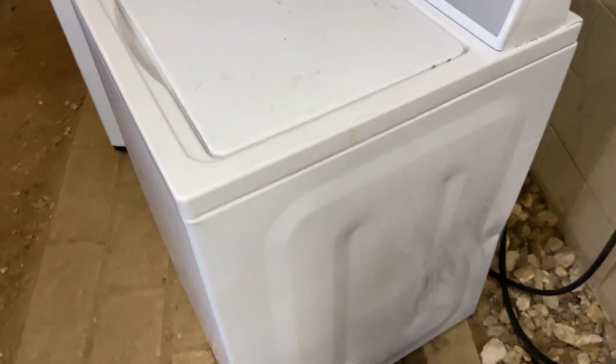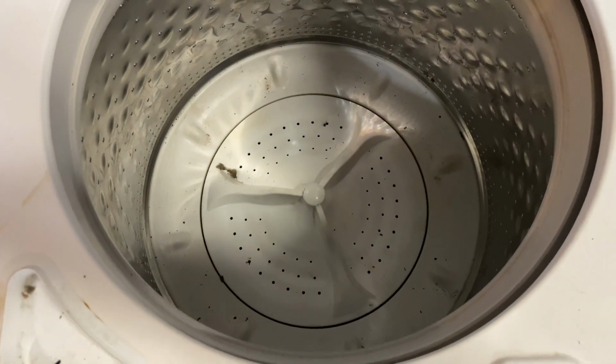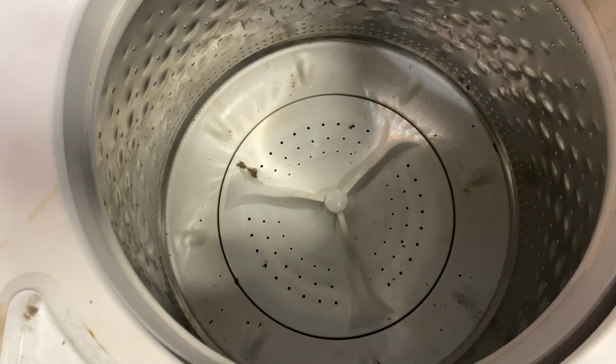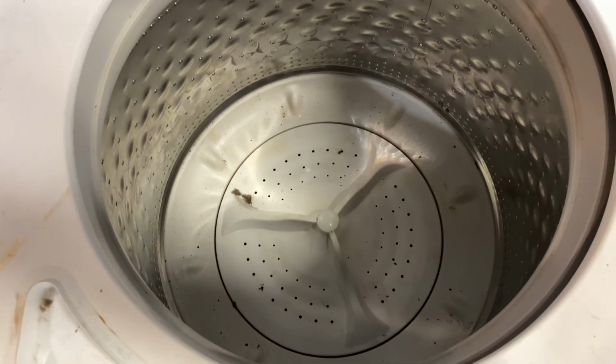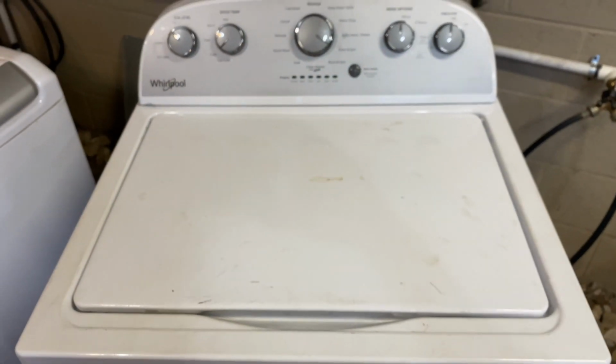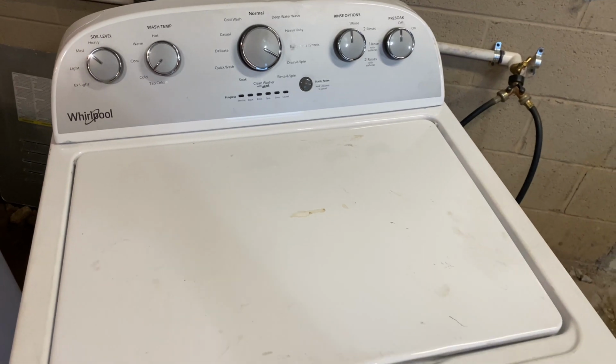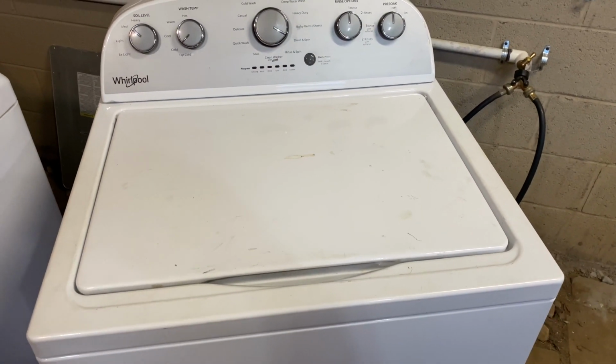And then this one over here, just finished it up. Got that agitator put back in. This one had the stripped out hub on the drum. So we got that replaced. Should spin, getting ready to test it. I already tested it on a spin cycle. It worked, but now we're going to run it through a whole cycle, make sure everything's working good. Get all three of them cleaned up.